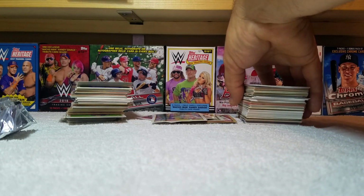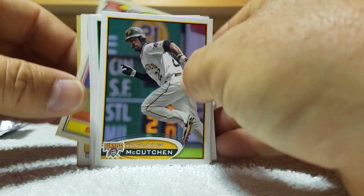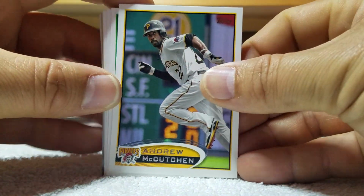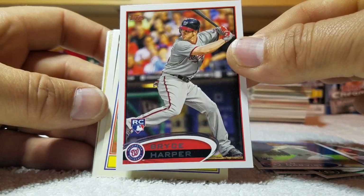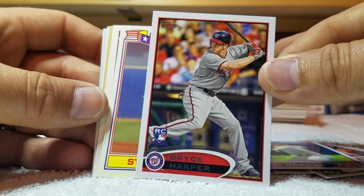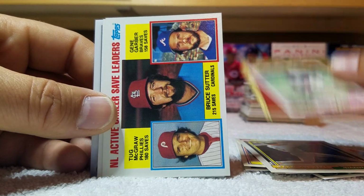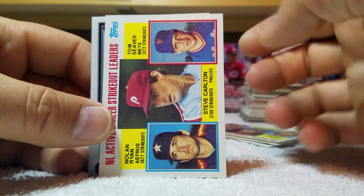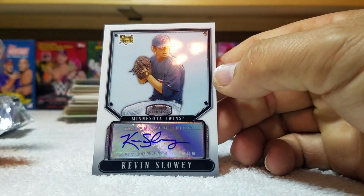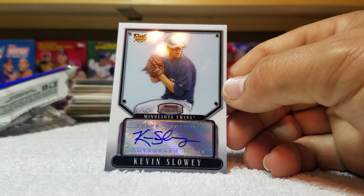These two boxes of the Fairfield hanger boxes there. $4.99. I got these at Walgreens. You get a bunch of base, you know. Mike Trout. There it is. Right there. Bryce Harper rookie. Right there. Yeah. That's it. $5 at a Target or Walgreens, that other drugstore, whatever it's called. You get a pack of cards in there. If you like it, get on out. Get yourself some. For sure.